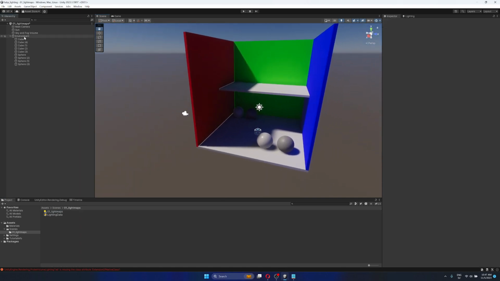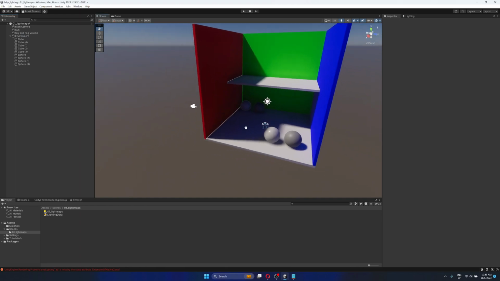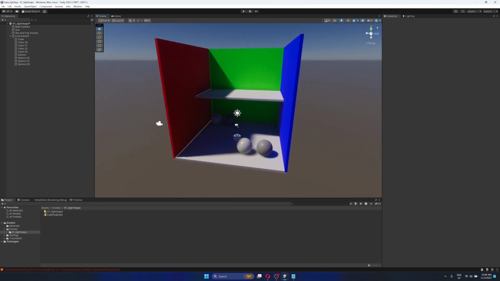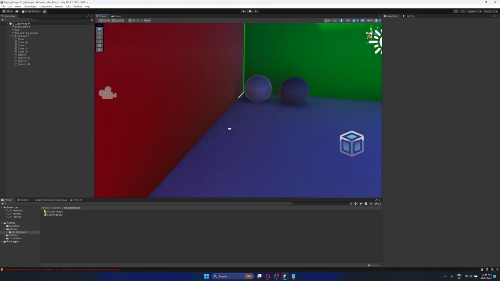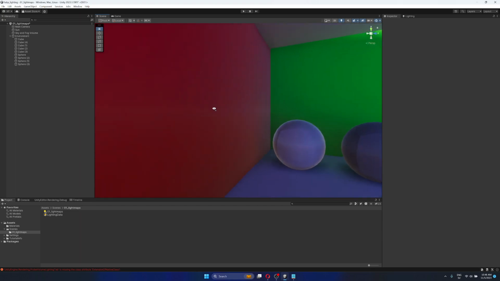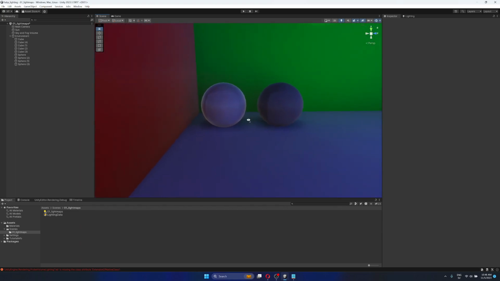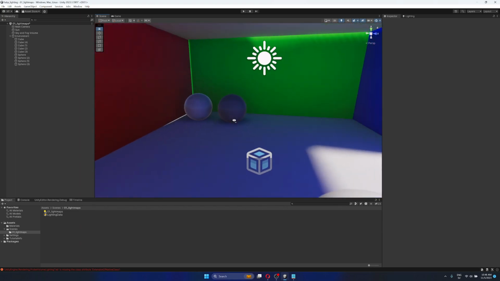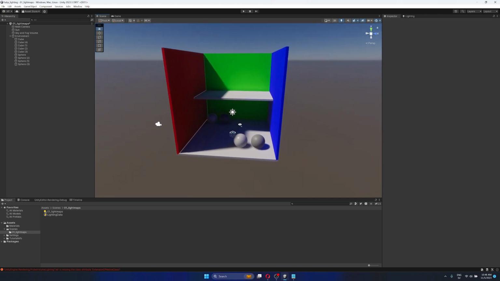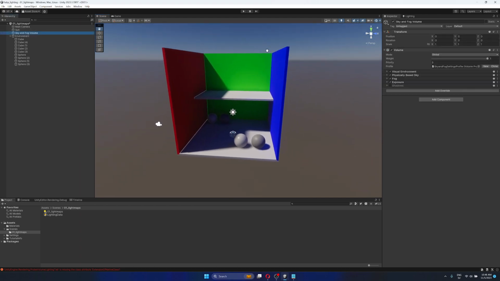We still have some issues here with the leaking of the light, and that is actually not leaking of the light. That is how the camera is viewing the shadows. So if we get closer, you can see that that is actually filled. So this is basically for performance reasons. But you can change that by going to the fog volume and adding these shadows, right?